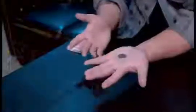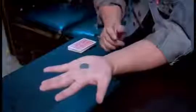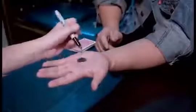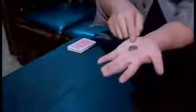Now you say, I'm gonna open up my fingers, make sure I don't do anything tricky. Now I'm gonna toss from my right hand to my left hand like this. Okay. Now I'm gonna ask your audience to sign their signature, put their initials down on this coin. Perfect. Now this coin has been marked. There's only one coin looking like this in this entire world.